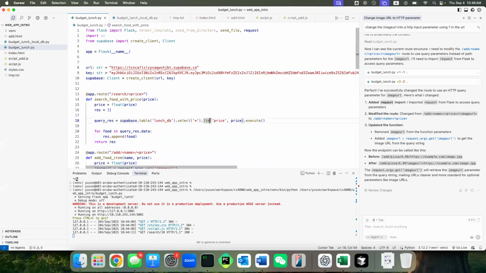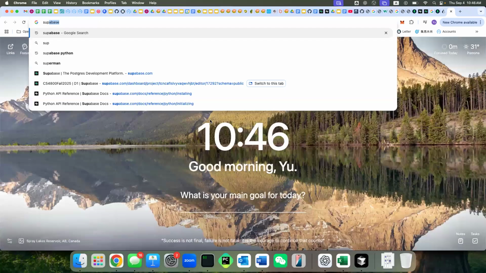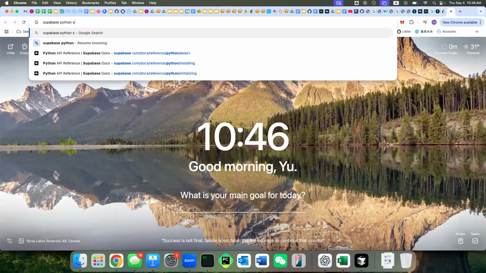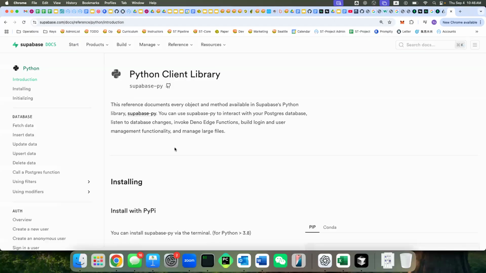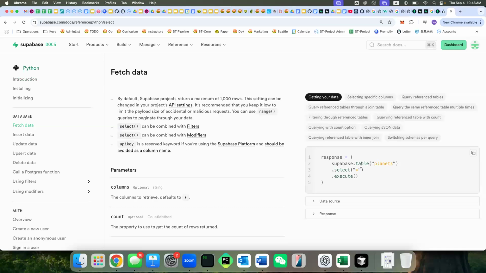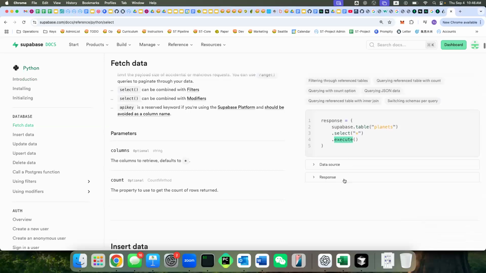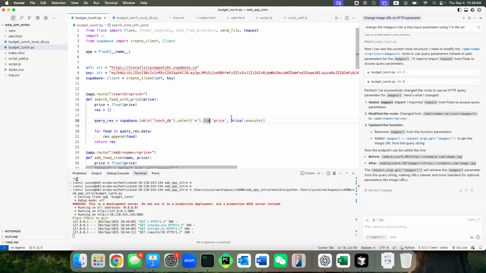Like this one, I just take it. Otherwise, what I'd have to do is go to Google, search Supabase, Python, and find examples, go here, fetch data. I look at it, oh, I need to do table, select, and execute. And then I come back to search to try it. Well, that's just how I did it for the past 10 years. But now, this one just gave it to me. It's very efficient, but the steps are still here.